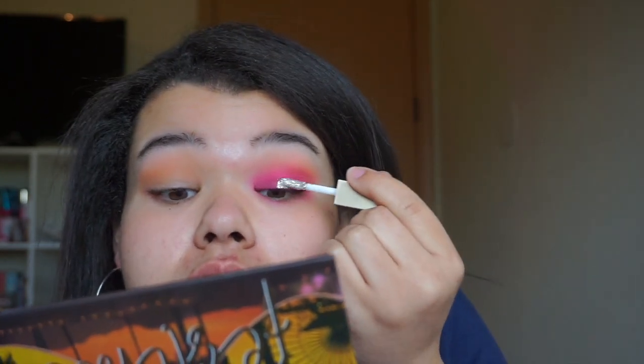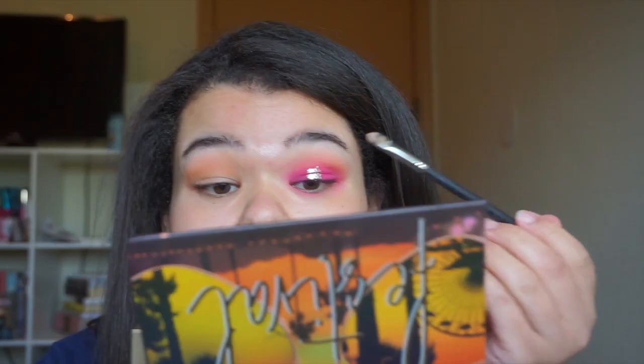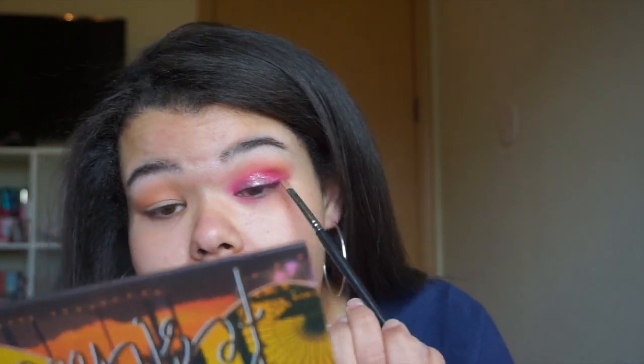Now we are gonna go in with this shade, which is Diamond Dust. And I kind of just want some sheer coverage from this, so we're gonna place it, wow, in the center of the eye, like so. Take my little Morphe M124 and kind of just lightly spread that out. So there we have it.